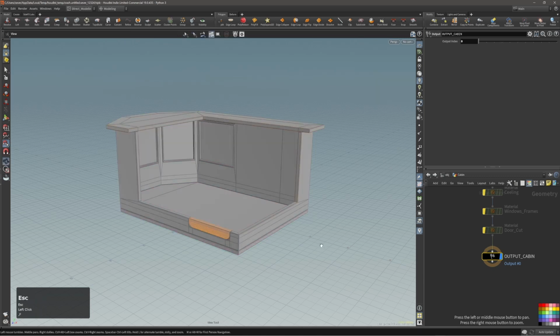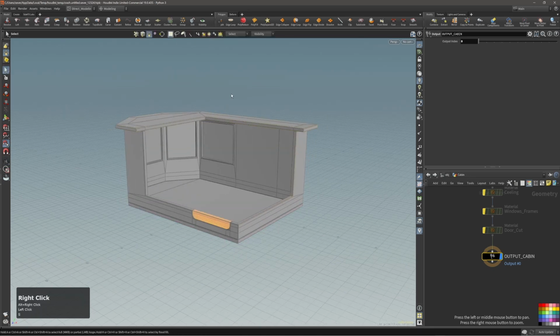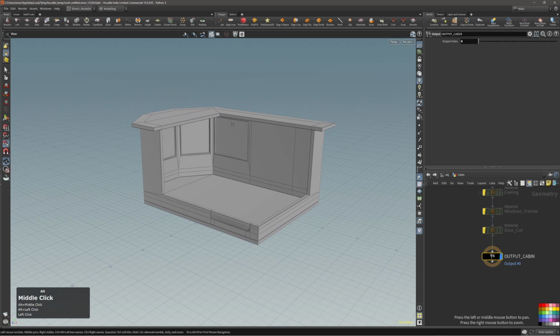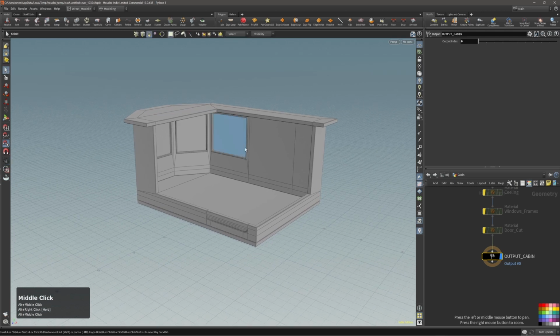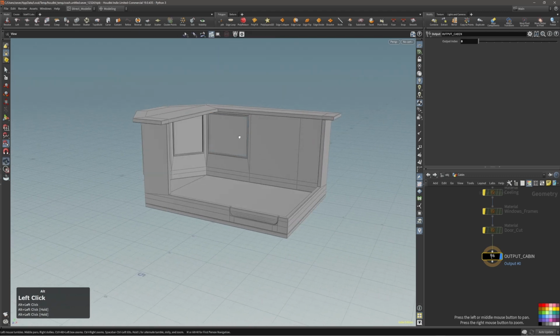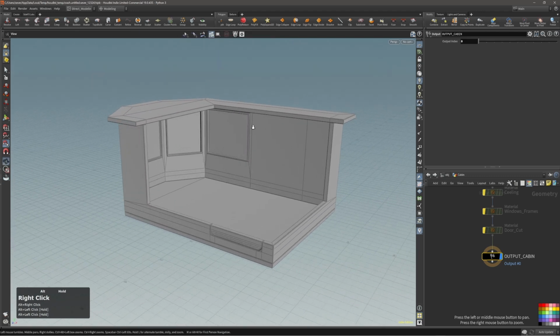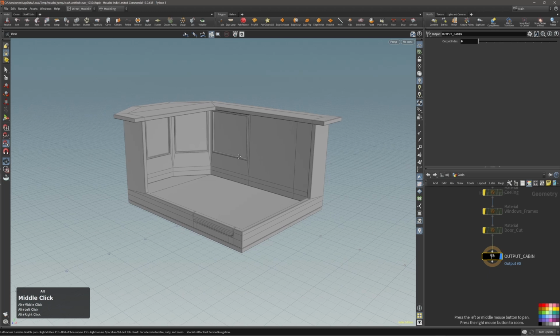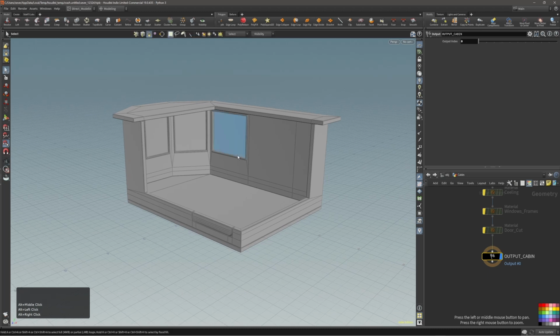And yeah, that's pretty much it for this tutorial, guys. I can also move this window here, but anyway, guys, hopefully you learned something.